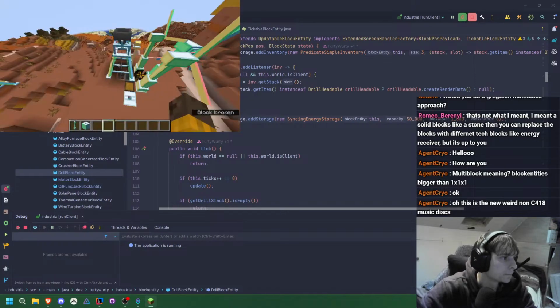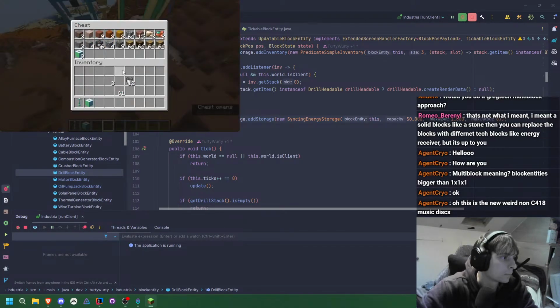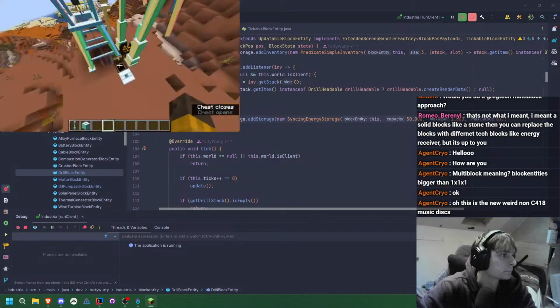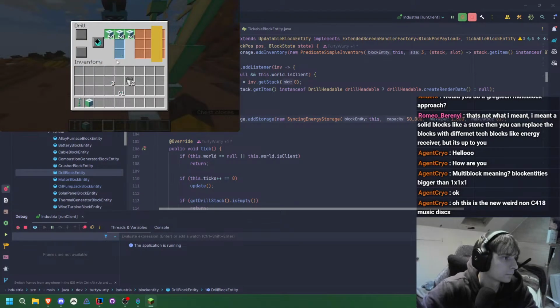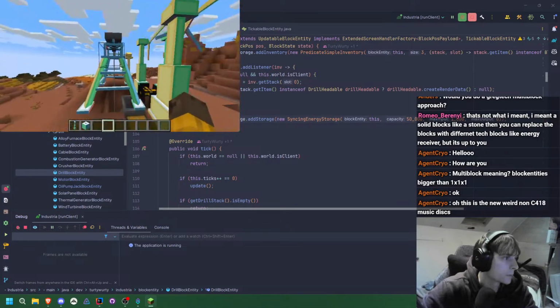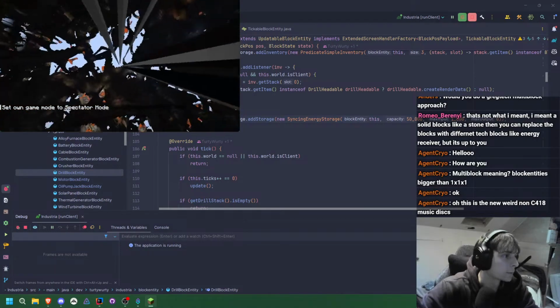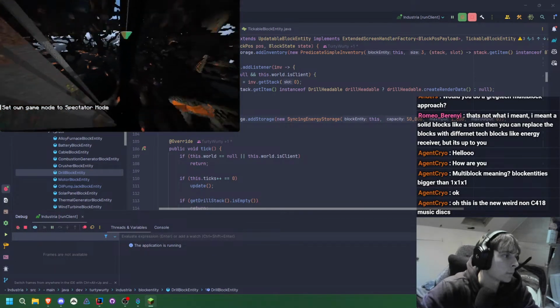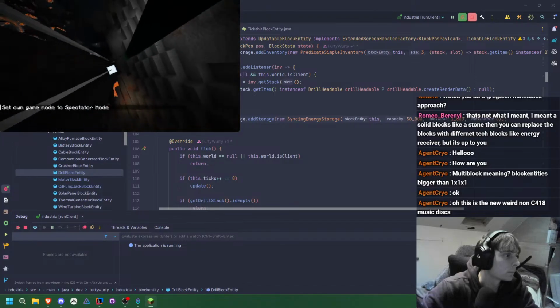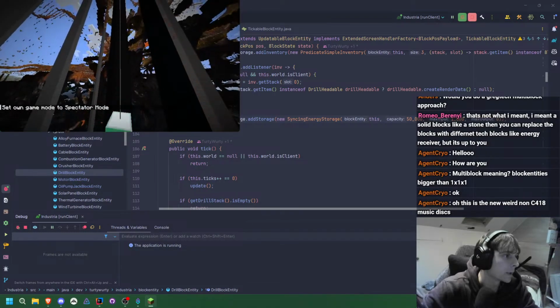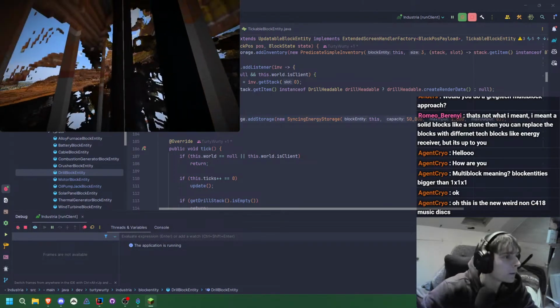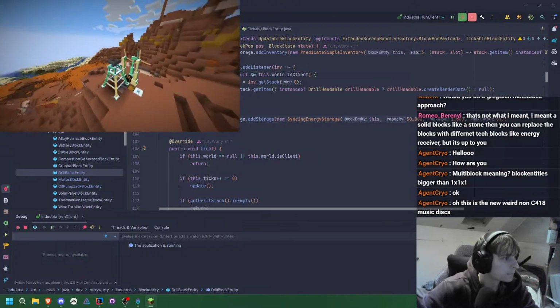Run that. Putting. As it will come back up, start placing those. I think it is. That means that's all working.